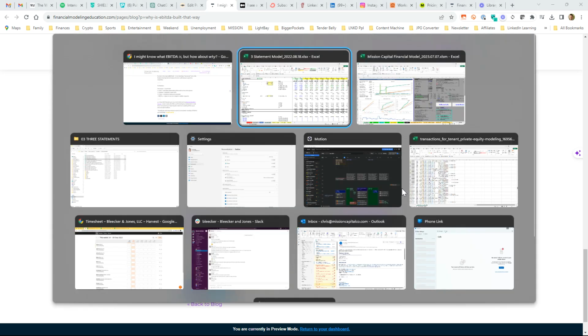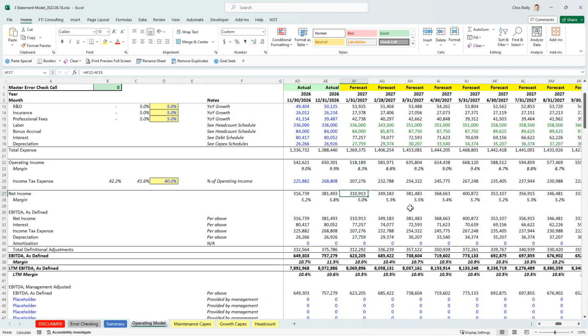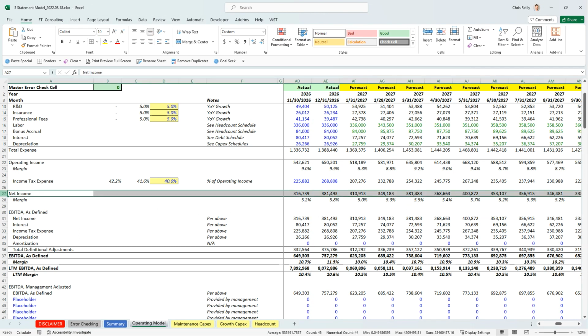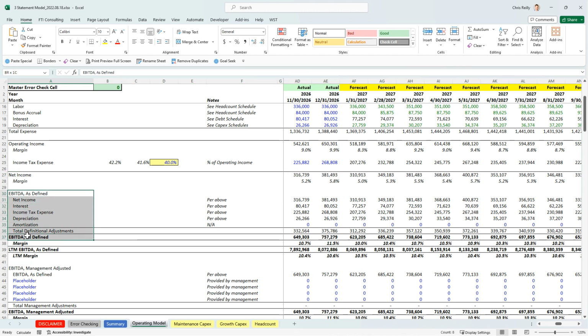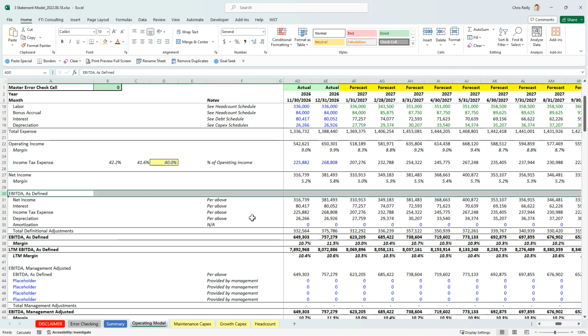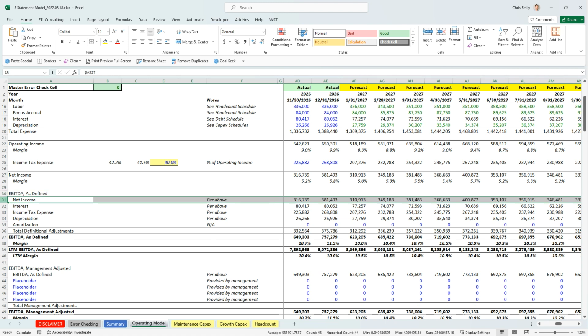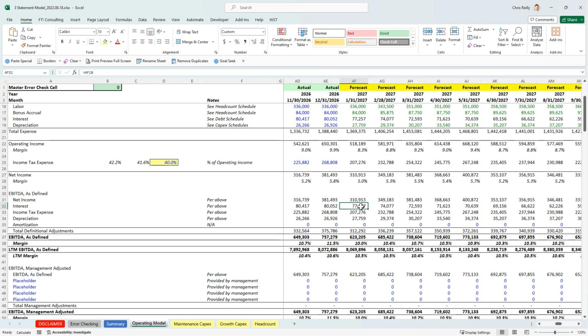And so here I have a quick view of a financial model and just how I might do that. So here's the net income from my income statement, but then down here I have an EBITDA schedule, and I call it EBITDA as defined because it's the literal definition of EBITDA. So I'll be taking my earnings, which is the net income, and then just adding back things from the income statement. The first is the interest. I just pull it right here, interest expense, because again, I want to show what the company would look like if it didn't have any debt on it. So I add back that interest expense, and then next I add back the tax.